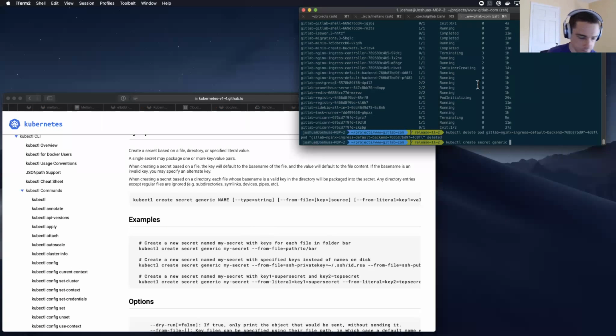Let's see how we're doing on nodes. Not ready. Still deleting. I think we're still totally running here.